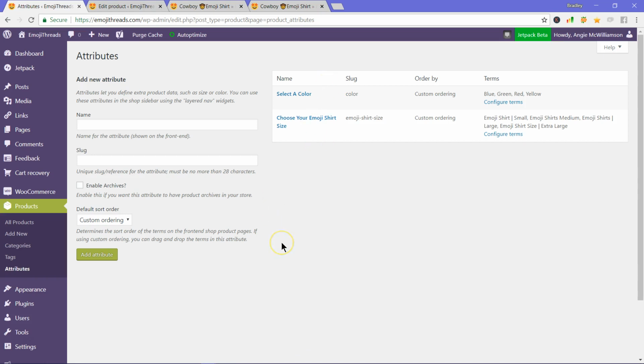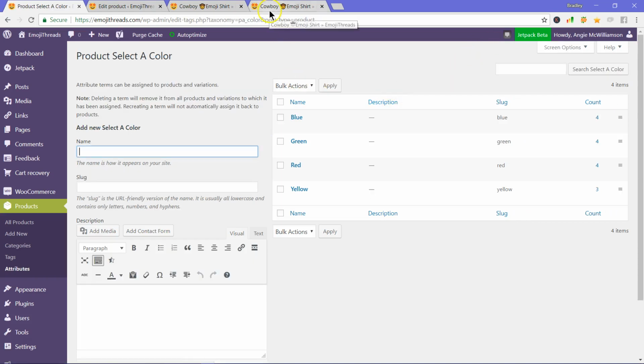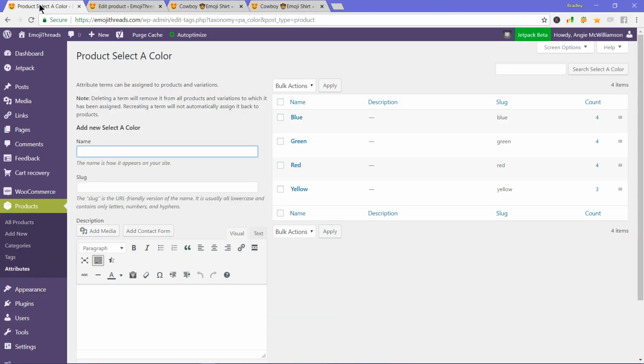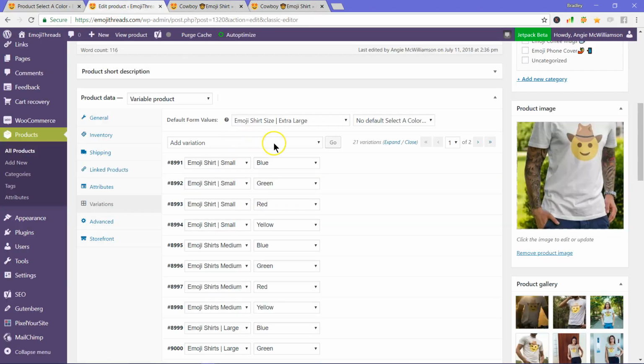The term is the actual thing itself, and to add the terms, you go over here and add them, not here. You go over here and add the terms, and that is what will make them show up differently for size and color.